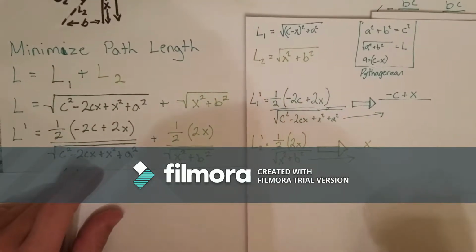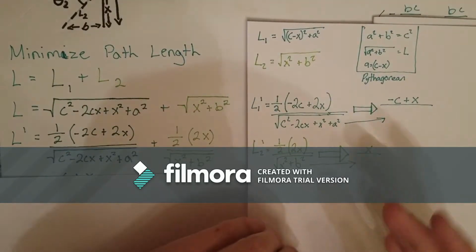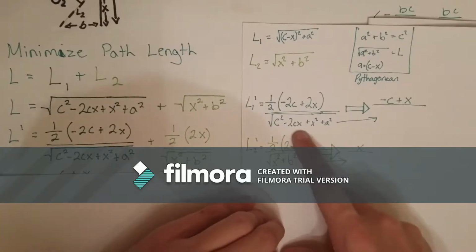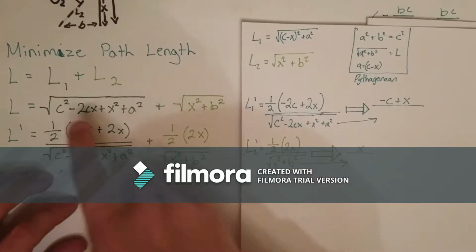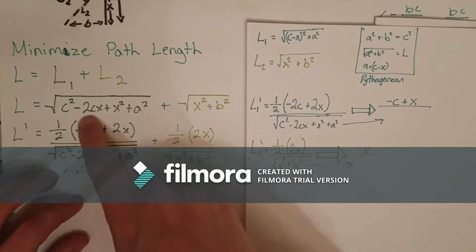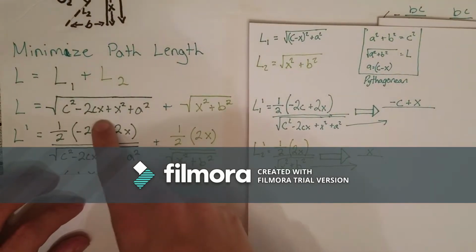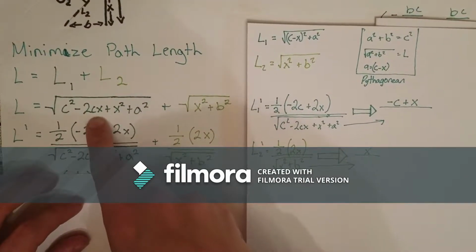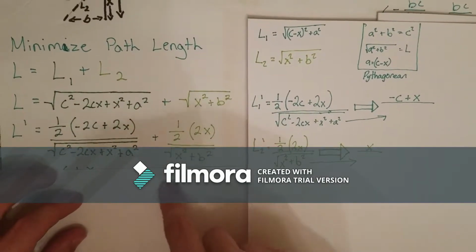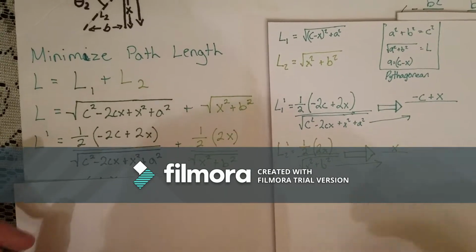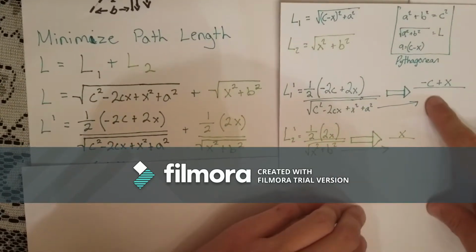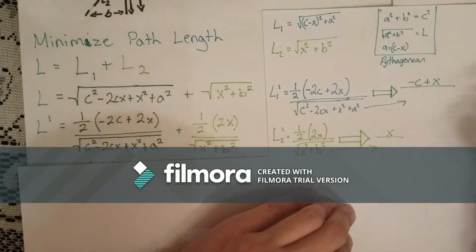And then we know that c is considered a constant, and the only variable within this radical is x. So whenever we find the derivative, the inside of it would only be equal to negative 2c plus 2x, as we would derive c to 0, since it is a constant, and then negative 2c times deriving just the x out, plus 2x. And then all over the square root, because the exponent goes to negative 1/2. When simplifying, it's just negative c plus x, because 1/2 times 2.